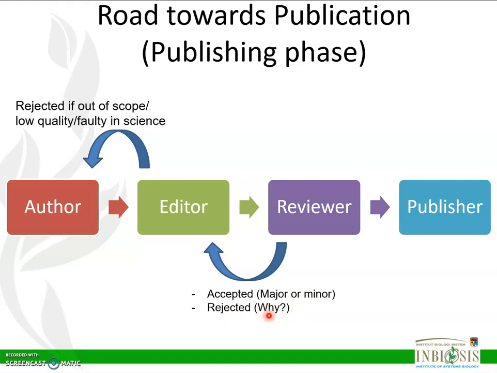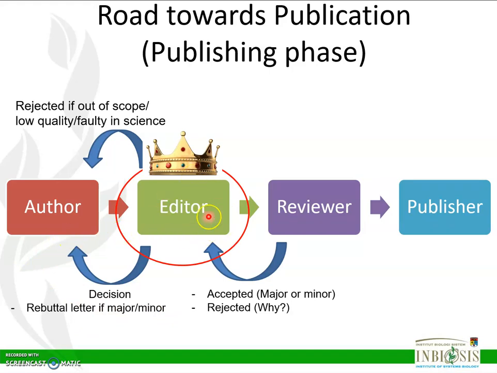Of course, being a reviewer, it is far more difficult to reject a paper than to accept it. This is because you have to convince the editor why your paper is so bad that it is required to be rejected. Then the editor will ask whether your article is being accepted by major or minor comments, then a rebuttal letter is required and some improvements towards your article is needed. This can be either major or minor. And of course, the editor will act as the king. Finally, if it is accepted, then the publisher, especially the copy editor, will look into your format as well as your language to make sure that it is conformed to the journal.